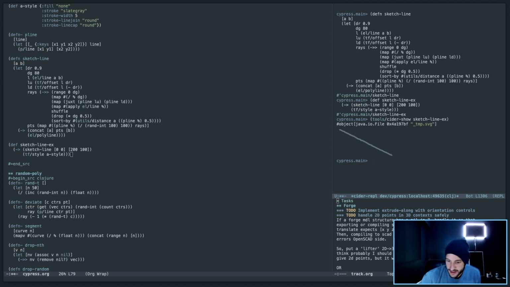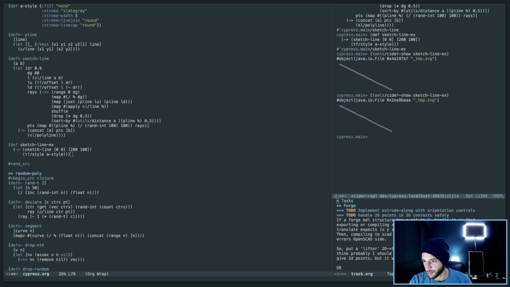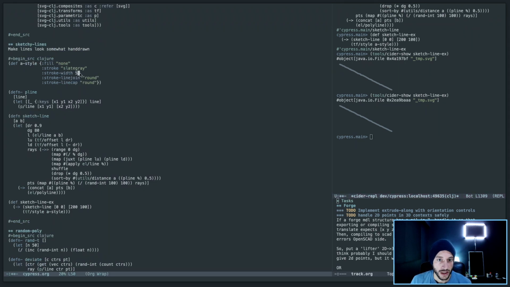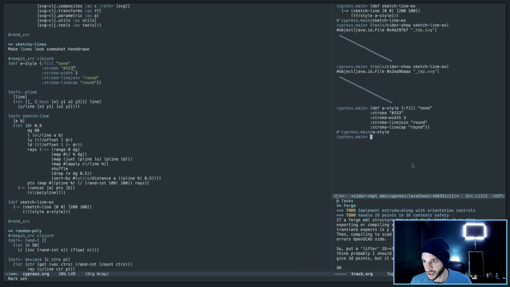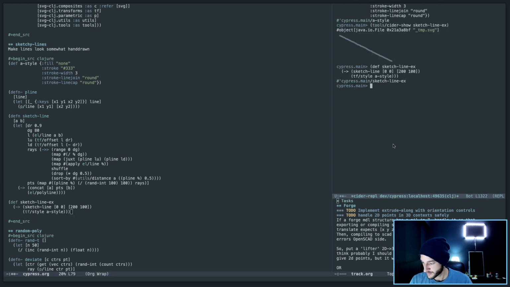So the whole concept is really quite simple. It just takes a straight line and adds this sort of sketchy quality to it. It's not perfect, but it does get the point across, I think, decently anyway. I'm curious actually what this will look like if I tune the color a little bit to like a 333. Go with something like that instead. Oh, I have to redef this then. Cannot see it very well there.